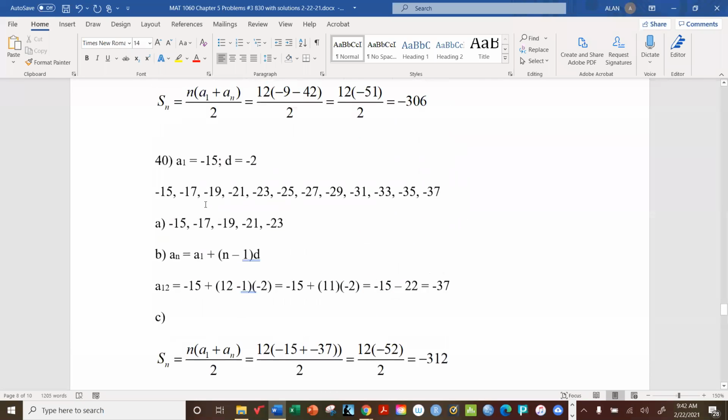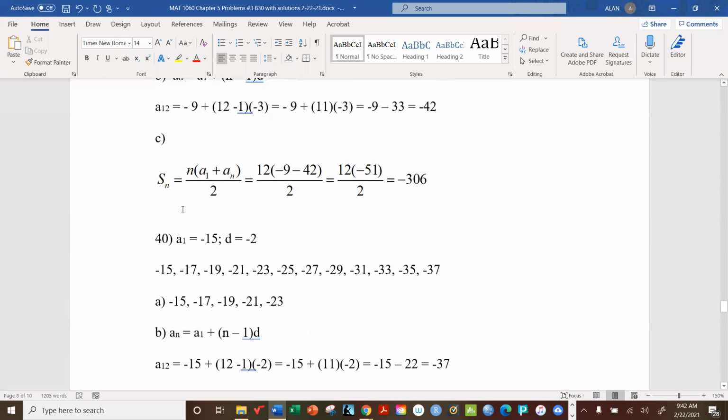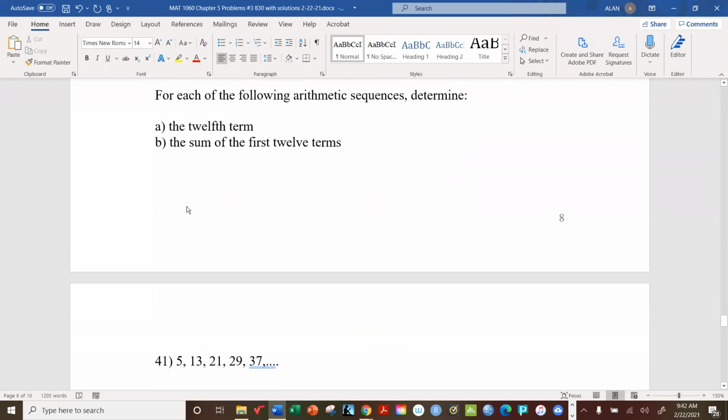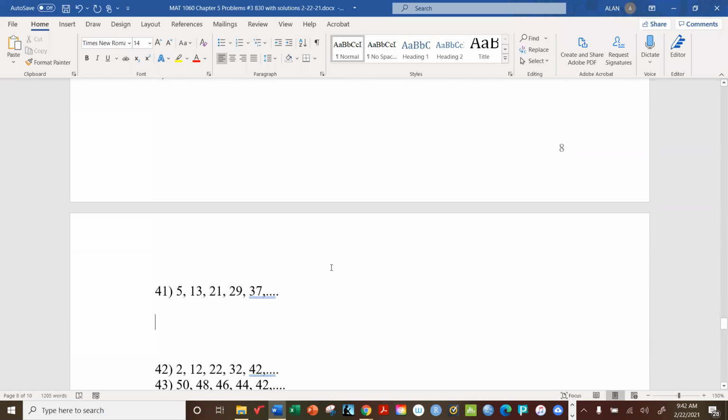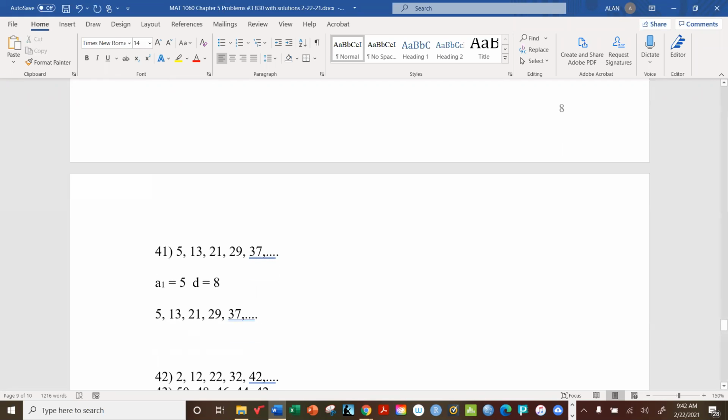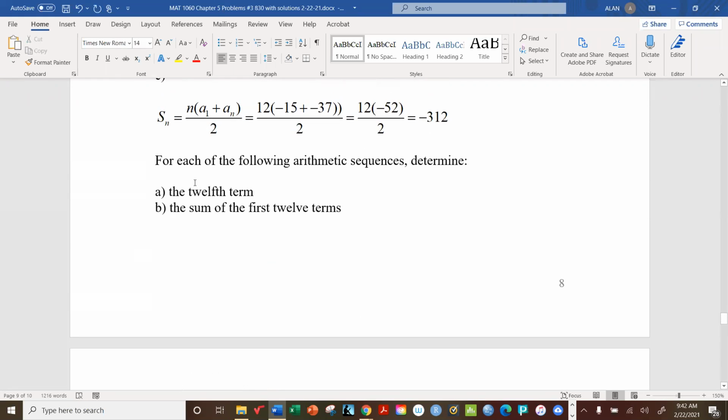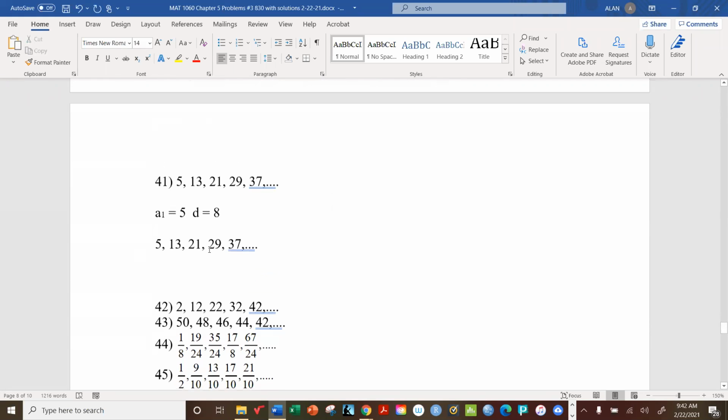All right, so here you were just given, not the sequence, but A1 and D. Here it's the other way around. You have the sequence. So for example, here A1 is clearly 5. And the common difference is 8. And if you want to stretch this out, you certainly can. In other words, you might say, I'd really like to figure out the 12th because this time it's the same basic setup. You need the 12th term and the sum of the first 12. So let's try that. Let's just keep going until we get to what we're looking for, which is the 12th one.